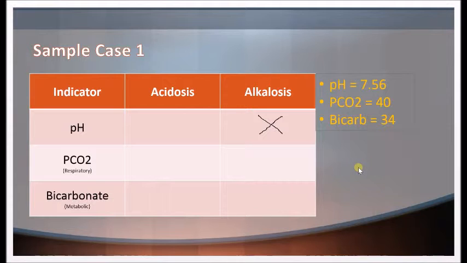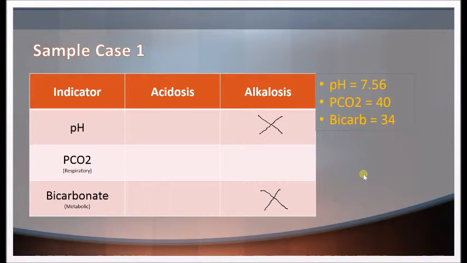Okay. So next, we'll skip that and look at the bicarb. The bicarb is 22 to 28, but in this case it's 34. That means it's quite alkalotic, right? Because it's greater than 28. So now all we do is look at the pH. pH is alkalotic. We match it. Which of these two, respiratory or metabolic, has alkalosis in it? And we can see that it is the metabolic that's matching the alkalosis. So we say it's a metabolic alkalosis.